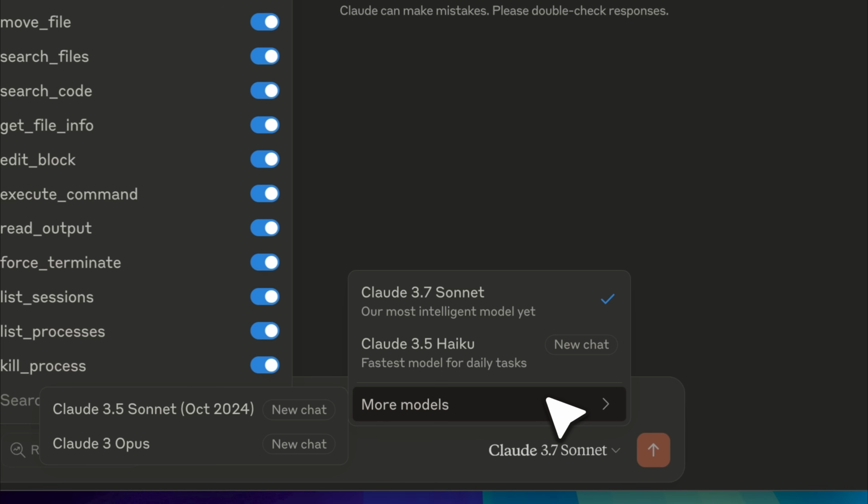If you want the coding IDE experience or prefer working in a visual code editor, you can open your code in both VS Code and Claude Desktop at the same time. Claude Desktop can act as your AI agent while you view and edit the code in VS Code.